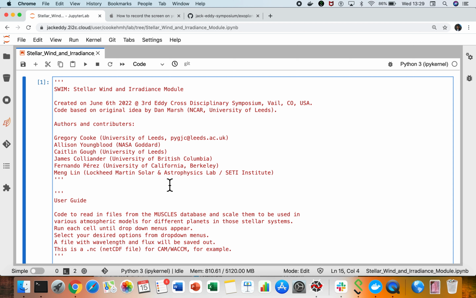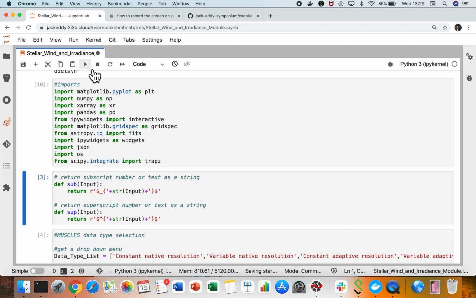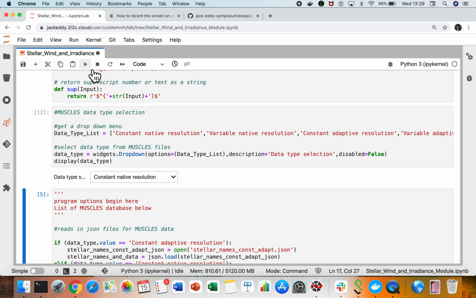And then you scale that spectrum on that new wavelength grid to the particular irradiance that a planet in that star system receives. So if there are 5 planets or just 2 planets in that star system, you can pick one of those planets, and the final spectrum will be saved out from the code onto the wavelength grid you want at the right irradiance that the planet receives. So what I'm going to do is run through it now quickly and show you how fast it is just to create a spectrum of your choosing.